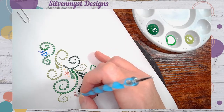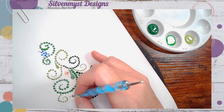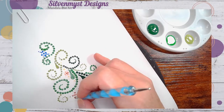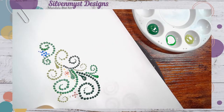A couple of times I tried to do actual mandala patterns. And to be honest, I didn't like it. Even though they were pretty, I just didn't like the way that it turned out. It seemed a little bit too much for the design. So I really have stuck with these little twinkles.